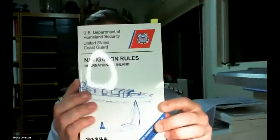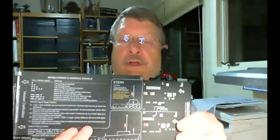Before I turn you over to our presenter, I wanted to share a couple of things that you need to be aware of as you're learning the rules of the road. This very attractive publication is the navigation rules published by the Coast Guard. You can either go to your local marine supply store or download it for free off the web. This is a great way to learn the rules of the road by going through kind of a flashcard scenario. I really love this for reviewing rules of the road. And then Weems and Plath makes what amounts to a slide rule of different rules of the road scenarios. So that's another way to study and prepare for your nav rules tests.